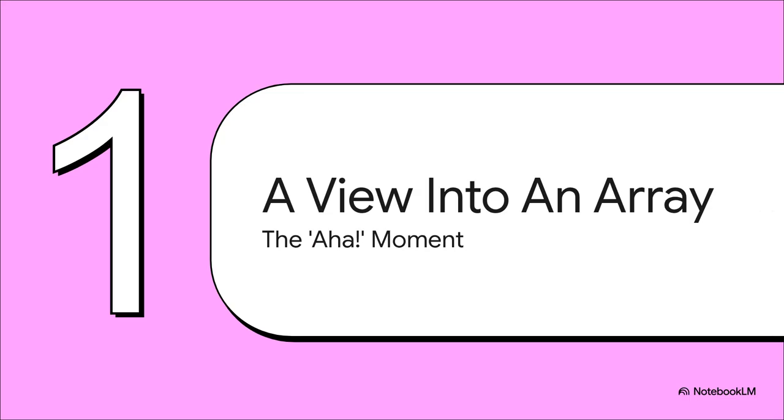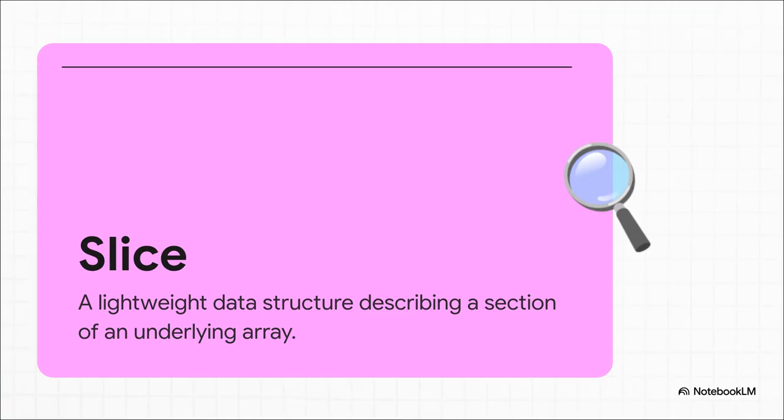So what is a slice, really? This is the core aha moment for pretty much every Go developer. The key thing to realize is that a slice doesn't actually hold any data itself. Nope, it's way more clever than that. Think of it like a window. At its heart, a slice is just this tiny, super lightweight structure. It doesn't store the actual items. Instead, all it does is describe a piece, a slice, of a bigger array that's living somewhere else in memory. It's literally just a view into that data.